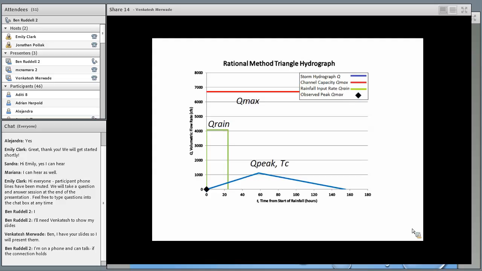This is a basic structure of this visualization. So you're going to, based on punching in properties like the area of the watershed, its slope, its land cover, things like that, you get a rainfall event, and you get this simple triangle method hydrograph estimate. And you also can draw on there the channel capacity that leads to flooding. And so first thing we might do is just build the model, and then we might calibrate it to match observed data. And then the students can change the land cover percentages, and they would then watch these curves shift around, and you could see how changing land cover would contribute to flooding as you watch this hydrograph go up and up and up as imperviousness increases, for example.